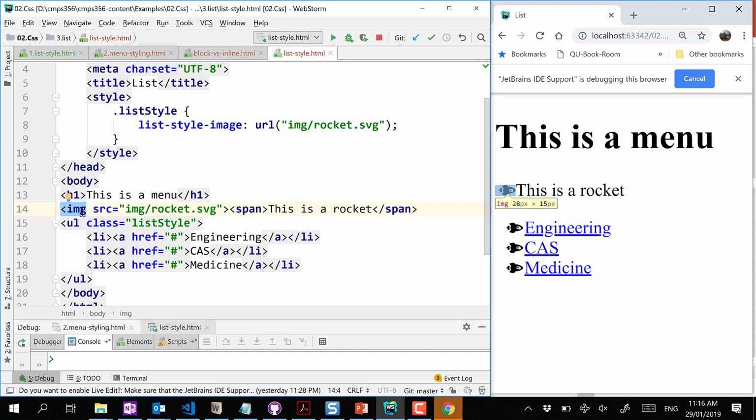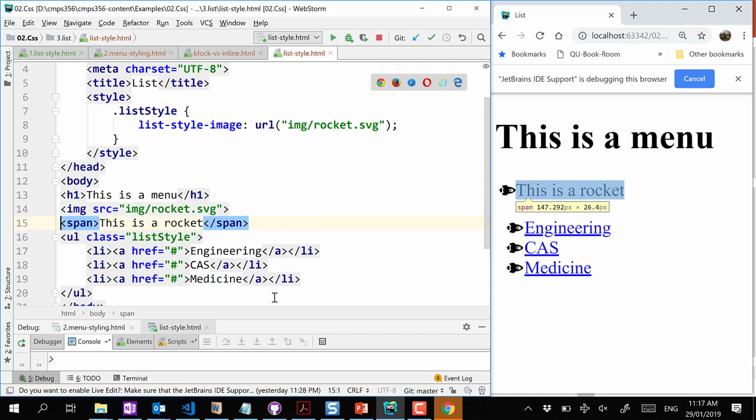Is it an inline element or a block element? Inline. Why is it inline? It's just occupying the space it needs. Is it kicking out all the elements beside it to the next line? No. It is tolerating other elements to come near, to be beside it. Same thing for span. Is a span inline or block? Inline. So basically in HTML, out of the box, some elements are block elements, some elements are inline elements.